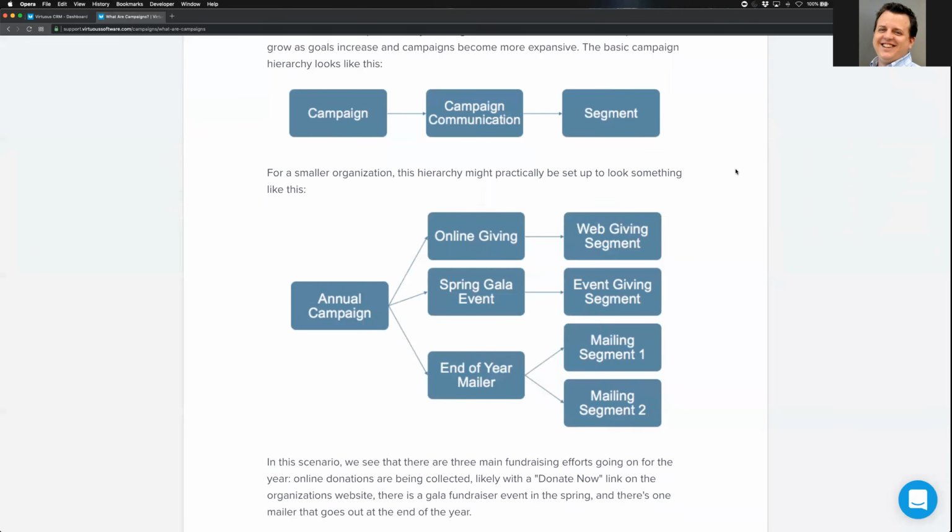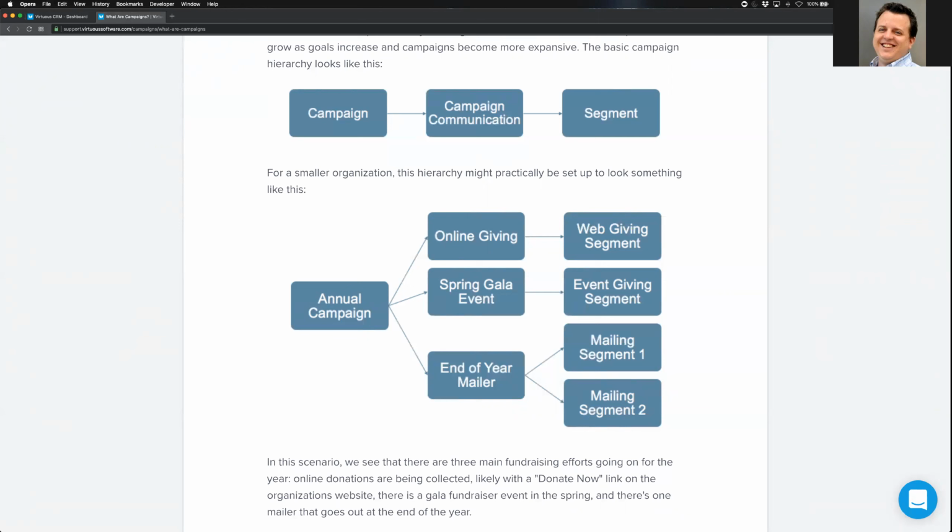Okay. And here we've got this small org, right? And so I'll say, hey, how you doing? They'll say, we only have a couple of things. So, okay, that means that you're just going to set up an annual campaign. And every organization is going to have an annual campaign or a general campaign, right? And that's where some of the things will live that I always call kind of evergreen, right? Having your donate now button on your website. That doesn't belong to any one particular campaign. That's just always there, right?